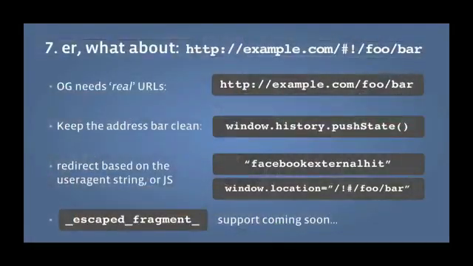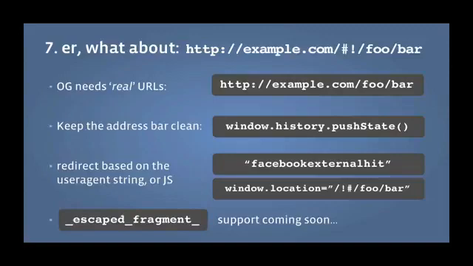And then messages, it's important that the user has to manually enter the message. You can't pass a message parameter with pre-filled text that you've entered yourself. When you use the message parameter, you have to display a box to the user that they can type a message in if they want, and they click post to publish the action. Number 7, interesting one. One of the things about Open Graph is it requires real URLs.